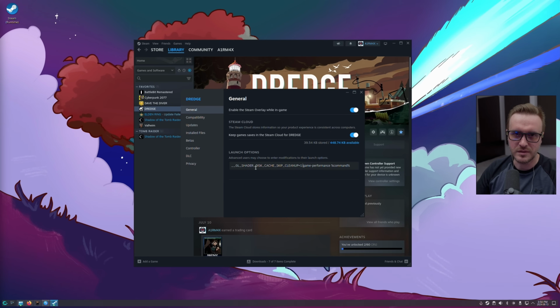So I'm going to put it in the description below, the GL shader disk cache variable. And this variable is going to tell your computer to keep it for life. So when you create those shaders, they are going to stay on your hard drive and they are not going to be cleaned up. There is another way you can enable that globally on your PC, but I wouldn't do it because then it's complicated, like which game is going to be maybe an issue related to space, and you're going to have to clean it manually. Here you just pick the game.